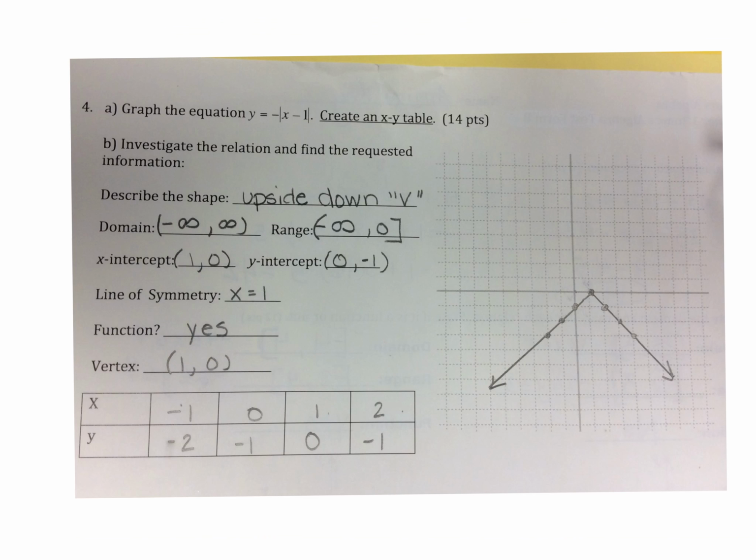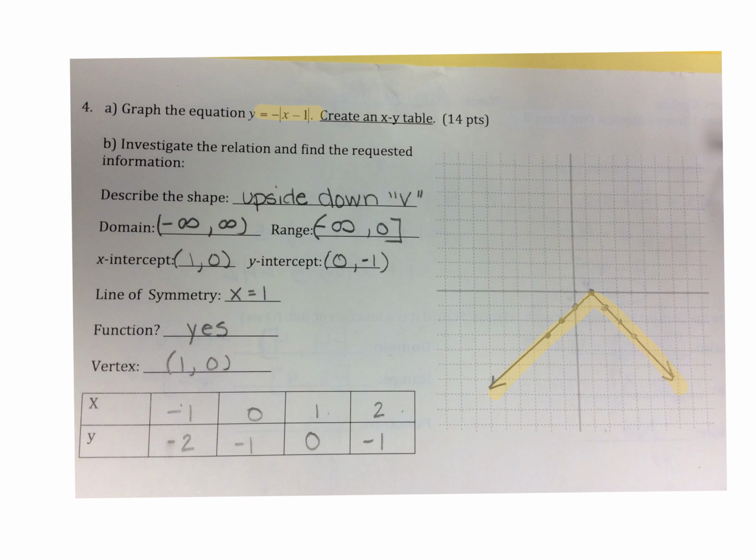Okay, so let's talk about the questions on the back. Number 4 is y equals negative the absolute value of x minus 1. So when you see a graph that has absolute value bars, you're always going to get some kind of V shape. So when you graph, if you don't come out with a V, then you need to put some more values into your table so that you can get the V, because you need the vertex and you need intercepts. So you need to make sure that you have that entire V, including the vertex.